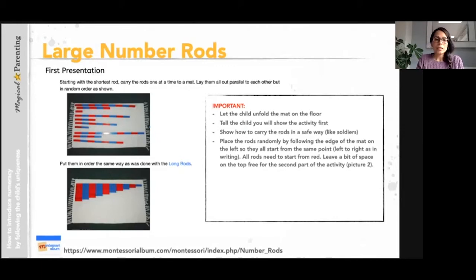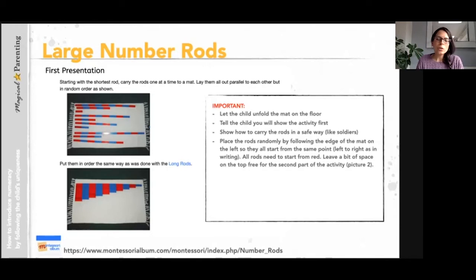So sometimes it's better to show the whole presentation yourself first, so then the child can try, or you can do the first 3, 4, and then let the child, because sometimes they're very keen, they want to do it themselves. So just do the first 3, 4, and then the child can carry on. And if the child forgets that he needs to do it right first or do it on the line, just remind gently and say, oh, what color do we need to start with? We need to start with red, right? Okay, so we put in red.